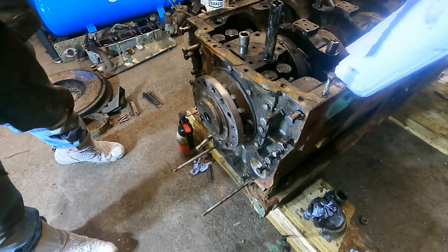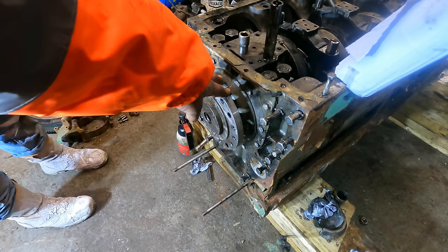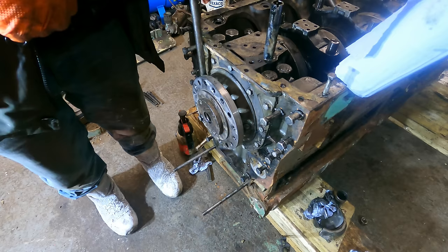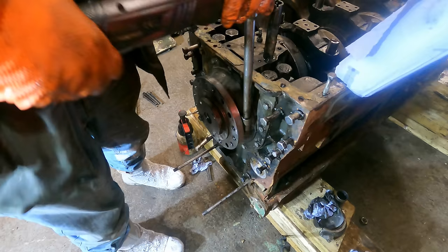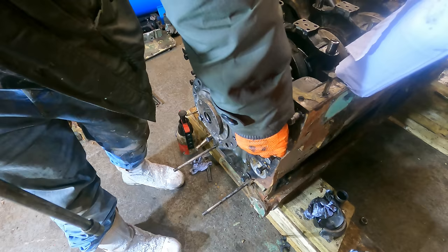So we're about to take off the rear engine main seal, which is what seals the oil coming out from around the crankshaft, which is held on by this plate here. And our next bolts, we want that one, that one, that one, that one, that one, and that one.